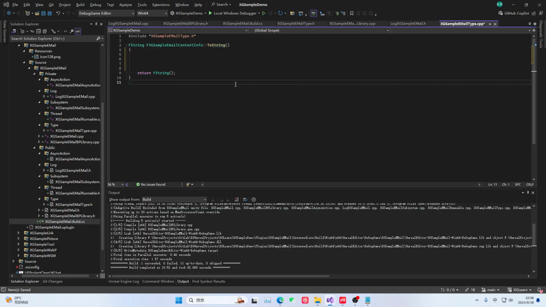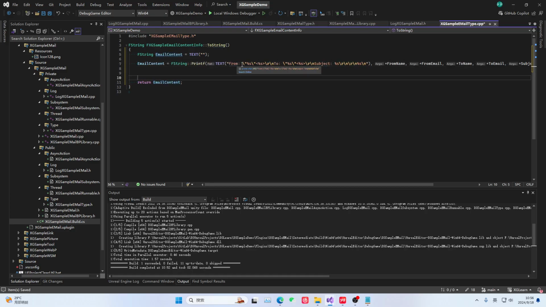Let's define a string to receive it. Then we return this without modification. When concatenating it, we actually use a Format to concatenate it, okay? So actually it's like this. Its format is: here there is an %s, here there is another %s. This is the specific email address, this is the email alias, and this is the recipient alias. The recipient's email address. Yes, it should be like this.